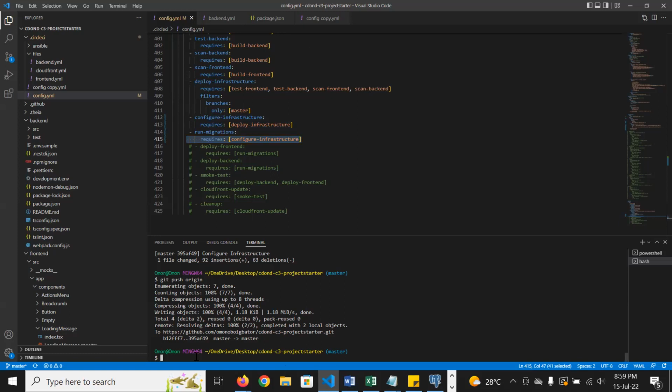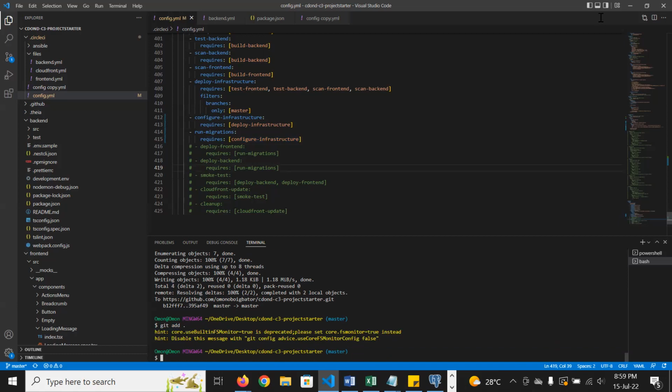I want us to move fast. I want to make sure we are following the instructions from the classroom. Yes, we are. Git, that should be Git commit.